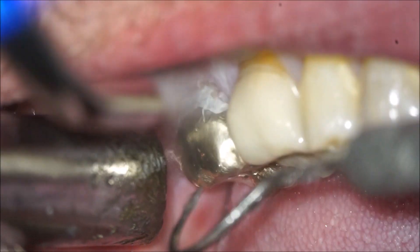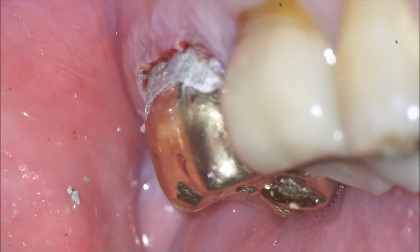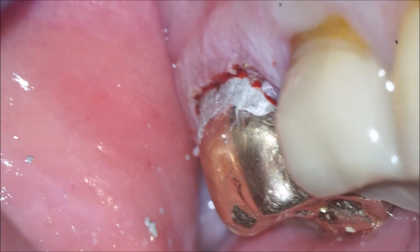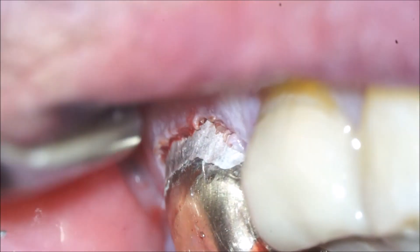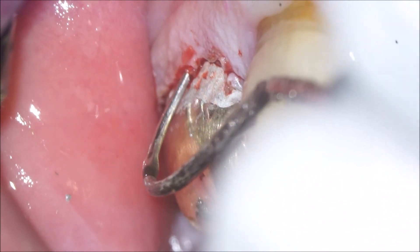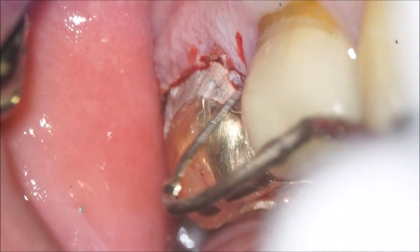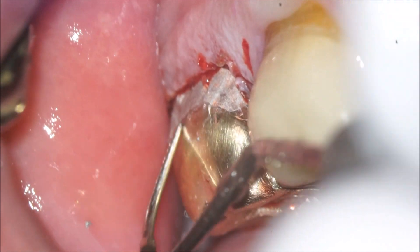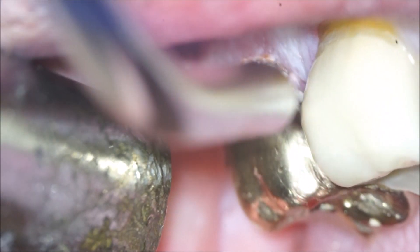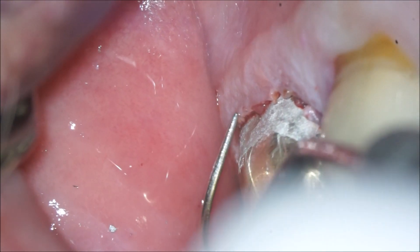This is looking good. We've got our final burnishing done. There are no overhangs on the amalgam, and if we look here with a close-up view, you can see everything is looking really smooth in transition. If you want, at this point you could take a wet cotton pellet and do some final burnishing of this amalgam. I'll do some final exploration with the explorer tip to make sure I didn't leave any possible pieces down there. Usually I'll come back after this is set a little more and smooth it with my finger or a wet cotton pellet — both of those tend to burnish it up really nicely. That should complete the restoration — a pretty quick job. I hope that was helpful if you're doing any amalgam patch jobs.